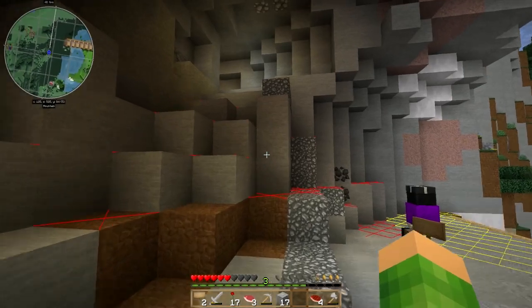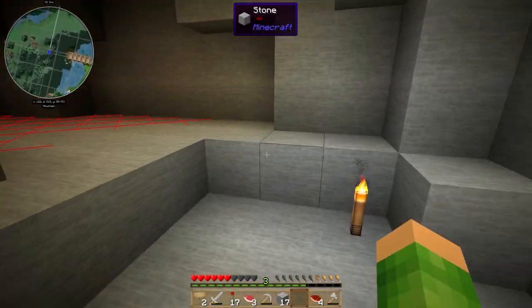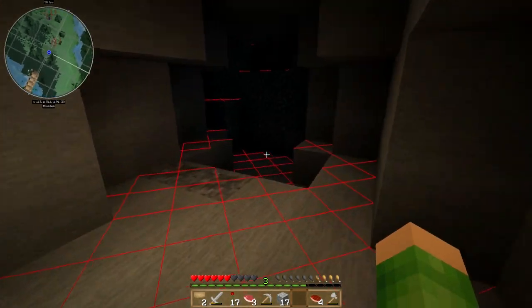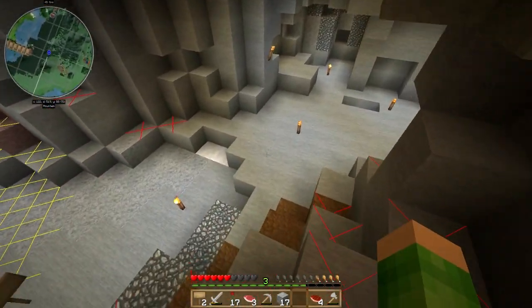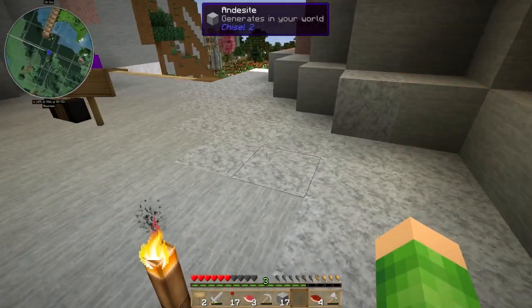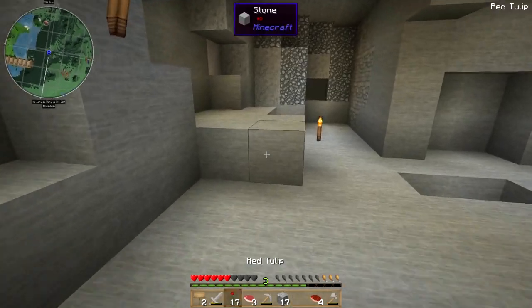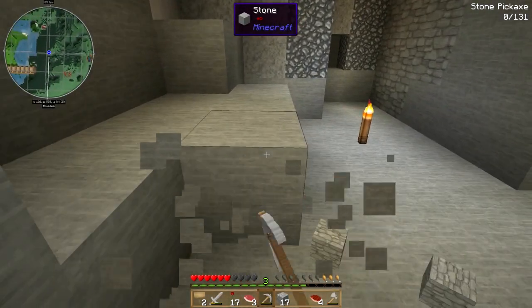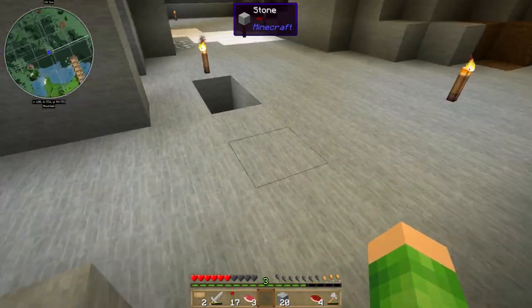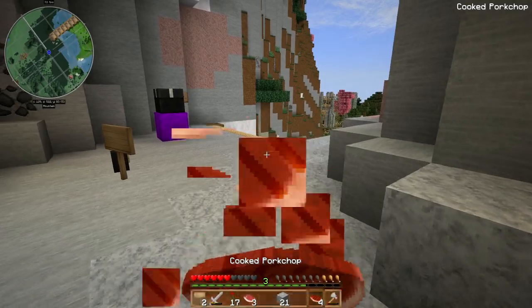So F7, if you don't know, will bring up these crosses. A red one means things can spawn at any time, and yellow ones mean they can spawn during night time. So it's worth it if you've got a modded pack to double check those things, because it's useful to have. My pickaxe is going to break. Just make sure I've got three bits. There we go. Just about did. Right, let's run down if I can.